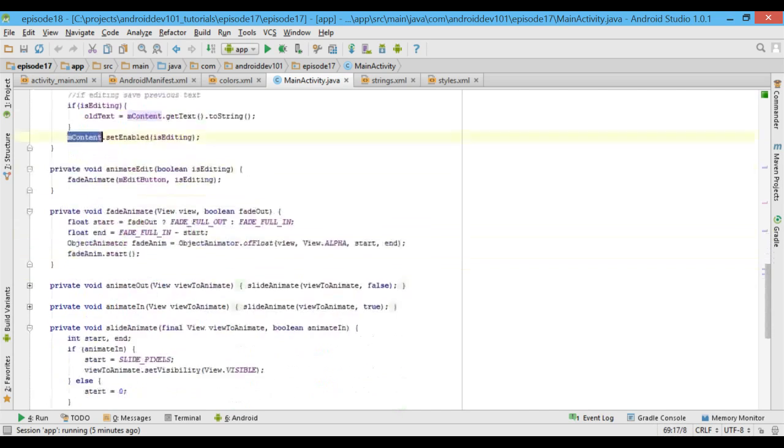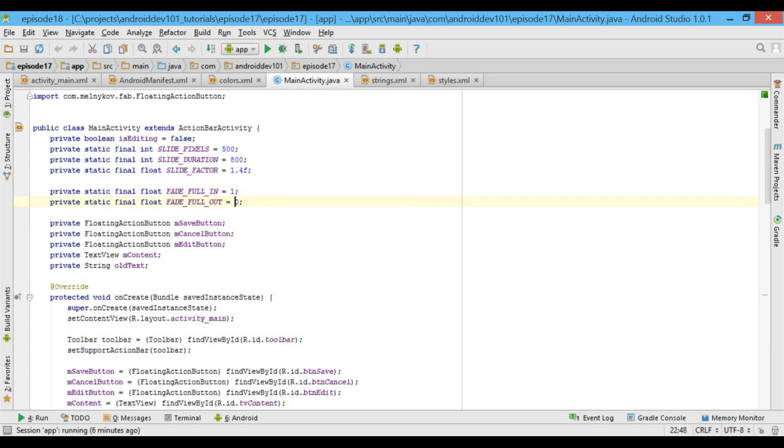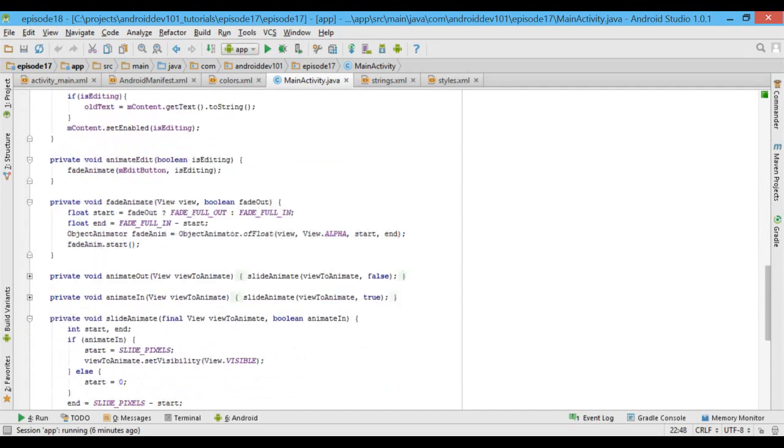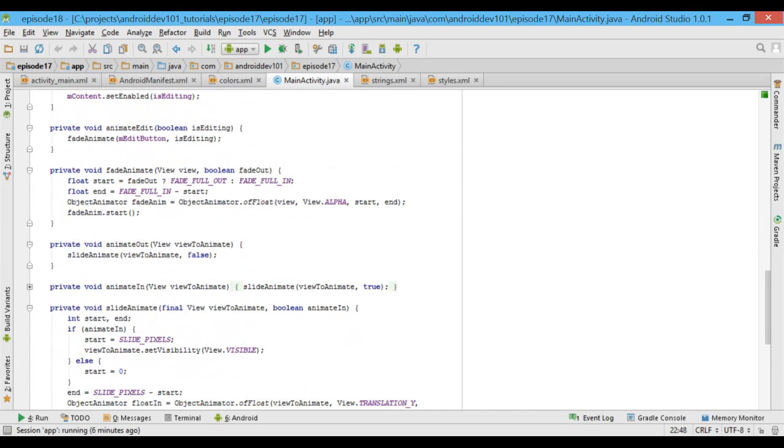Okay, so if we take a look at the animations, first, the fade in animation. When the edit button is clicked, we'll either fade it in or fade it out. We're going to use an object animator, which is a newer class, available as of Android Ice Cream Sandwich, and I believe even before in Honeycomb. And that will allow us to animate certain aspects of any kind of view or other elements. In this case, we're going to be changing the alpha, from 1 to 0 if we're going to fade it out, or from 0 to 1, depending on what mode we're changing, and vice versa if we're fading out. So we have fade in and fade out. We'll just call this function with the boolean for whatever operation we're doing, and we can fade out that edit button.